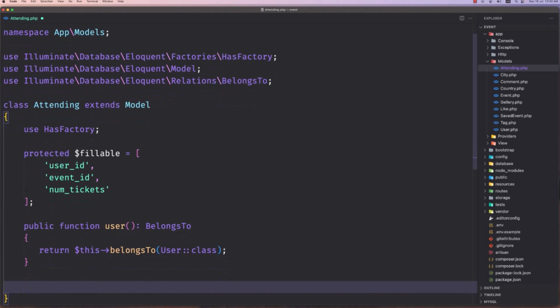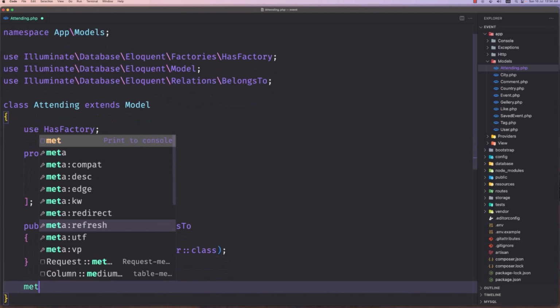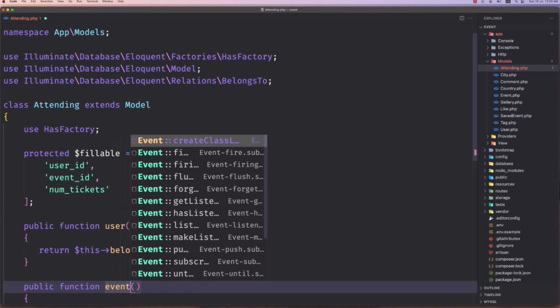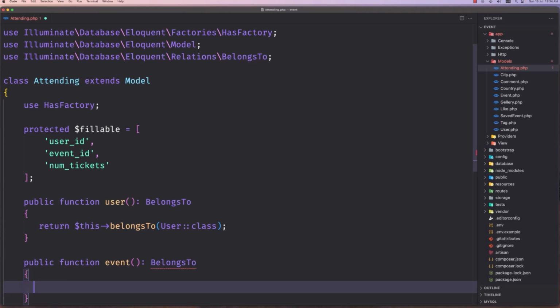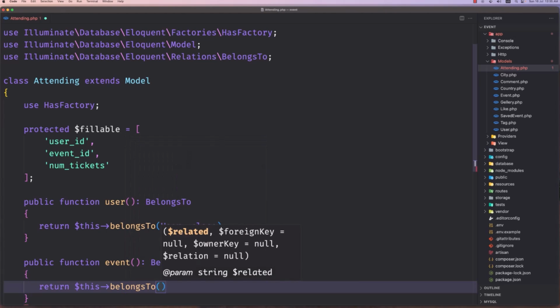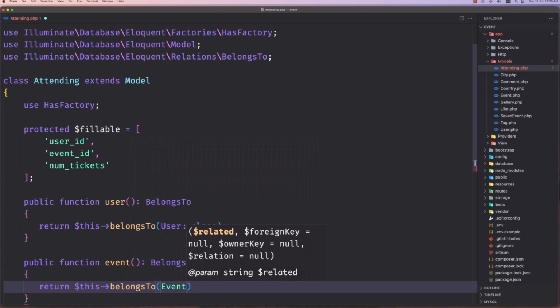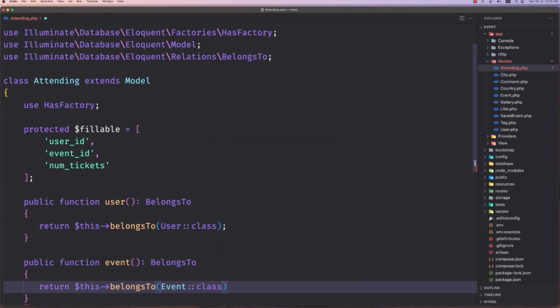And let's create the same for the event, method to be event single, because it's going to belong to the user, not to the users, and the event to the event, not to the events. Also belongsTo here, and let's say return $this belongsTo the Event class. And save. Now we are okay with Attending.